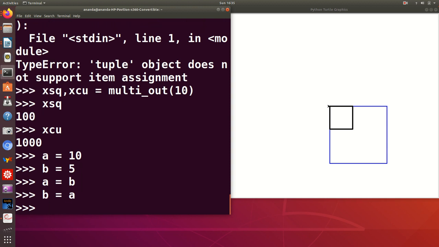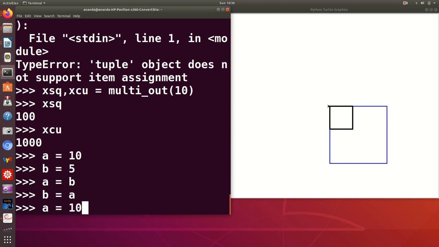Why doesn't this work? Because the moment you wrote the first assignment A equals B, the value of A is lost. The value of B, namely 5, is now stored in A as well. And then if you tried B equal to A, B will merely be getting back the value it pushed into A a while ago. So B will also be 5. So B will not be 10. The point is, the value of A, which was 10, has been lost the moment you tried this.